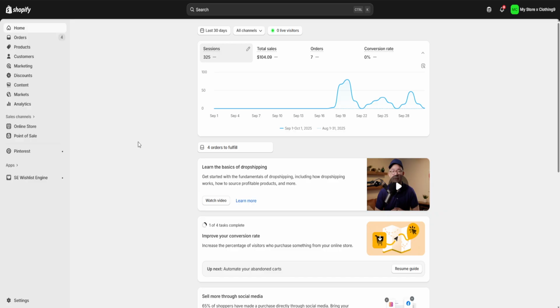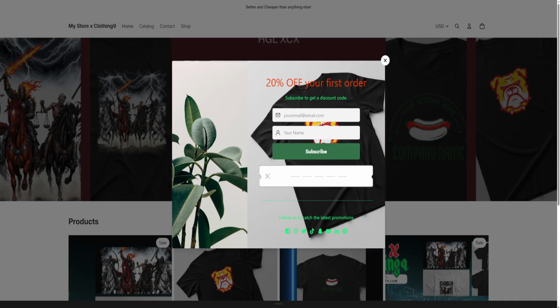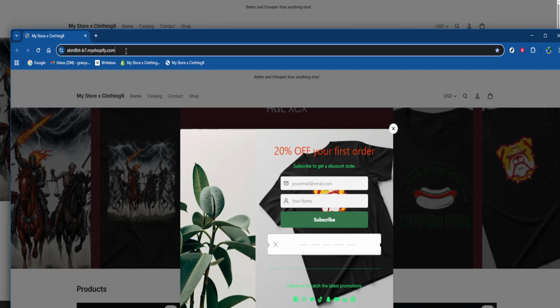To get started, first, ensure you're logged into your Shopify admin account. This is where it all begins. Once there, navigate to the section called Online Store. Here you'll find your website URL or domain information. Go ahead and copy your store's primary domain. It will usually look something like www.mystore.com and serves as the gateway to your online storefront. Keep this handy because we're going to use it in just a moment.